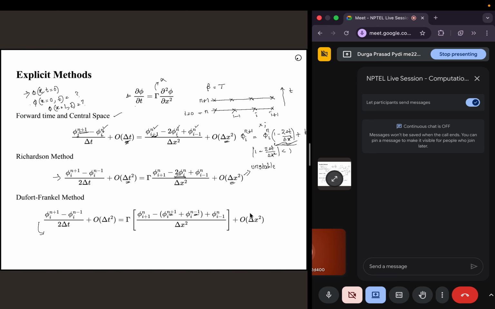If you want to explore, all you have to do is do the Taylor series expansion for these terms and see what is happening with the terms of delta t and delta x as both of them go to 0. If in the limit of both tending to 0, you are able to recover the original differential equation, then that particular scheme is called a consistent scheme, which the professor has already derived in the lecture video for this particular form. Here, the residuals will not actually become 0. They will become an indeterminate form. So you call this an inconsistent scheme.